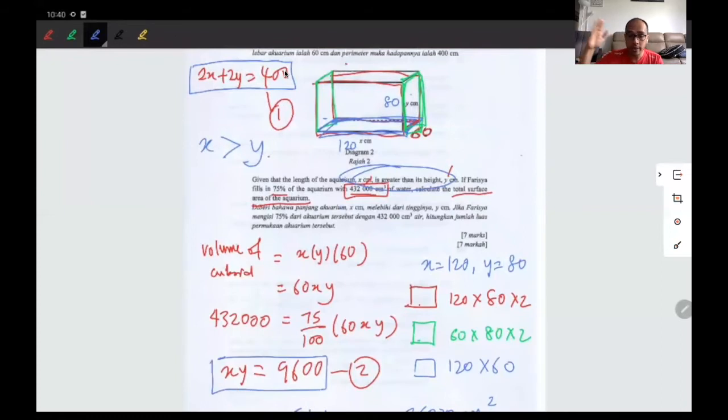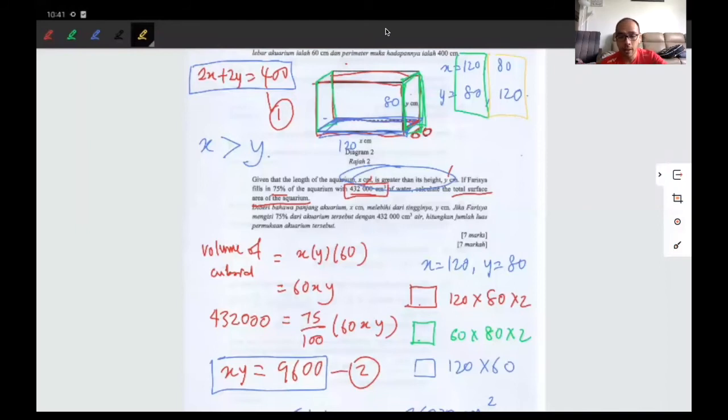Okay, so you do the simultaneous equation, the same process lah. You will get two sets of values of x and two sets of values of y. Actually, if I'm not mistaken, you will get the exact opposite. Apa yang kamu akan dapat is x equals to 120 and 80, and then y equals to 80 and 120. So, kamu kena tentukan which set is the correct one. Is it x equals to 120, y equals to 80, or y equals to 80, x equals to 100? Oh yeah lah, sorry, correct lah.